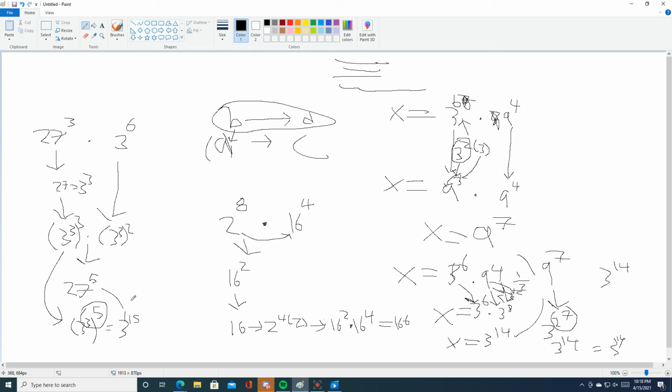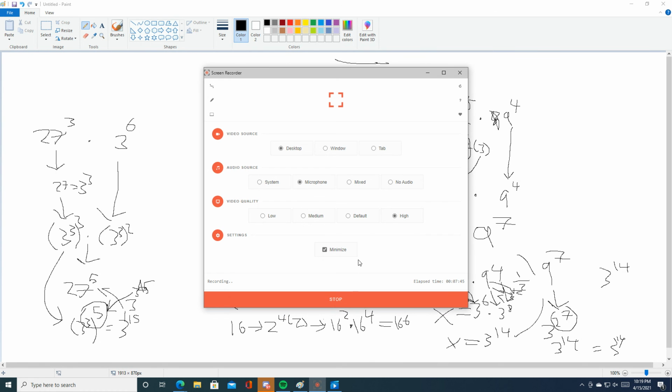Well, wouldn't you know, these are the exact same thing. This is 3 cubed to the 5th, which is 27 to the 5th. They're the exact same thing. It'll always work out every single time. You just have to practice and play around. What I honestly recommend is, instead of trying to make the base larger, try to make it smaller, because it makes it easier to look at and perceive.